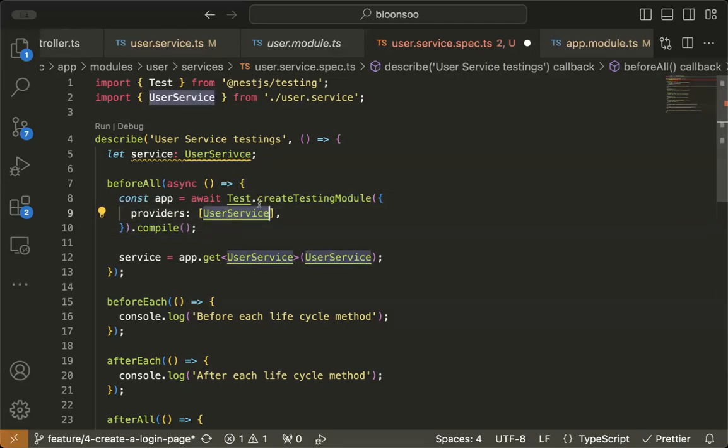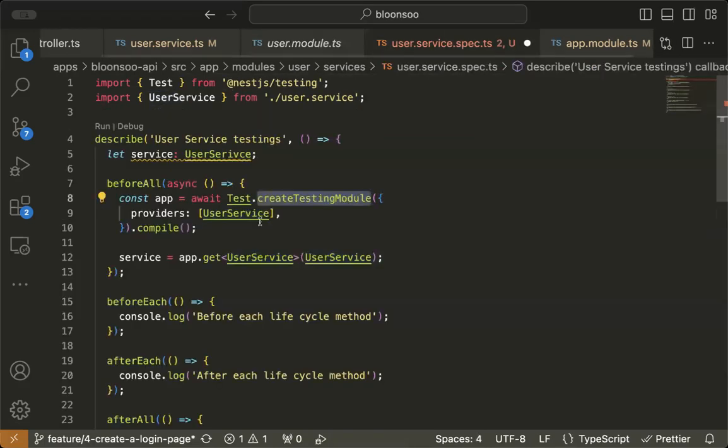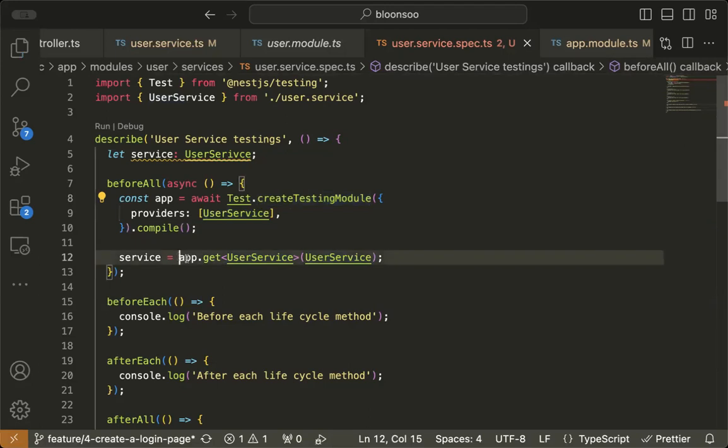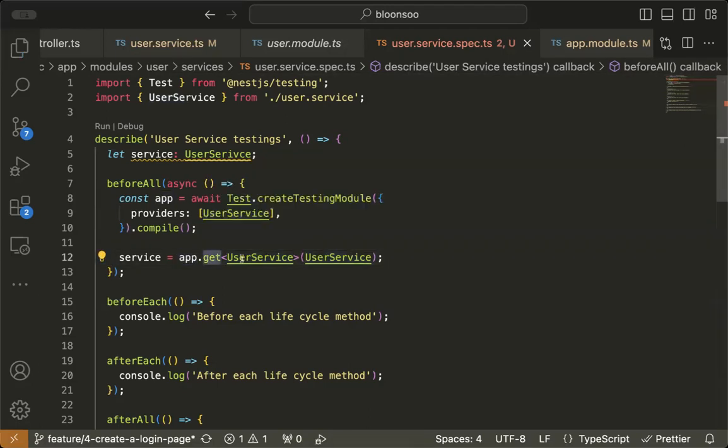Right now we are creating a test module which resembles the user module, but it is not the user module, because if we were to use the user module, we would have to have the user controller and so many other things. Right now we are creating just a simple testing module. Within the testing module we get a testing module instance, and simply calling the get method and passing the service type, we will get a user service.